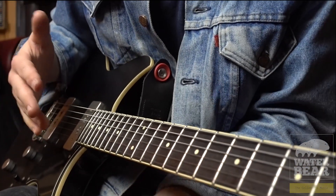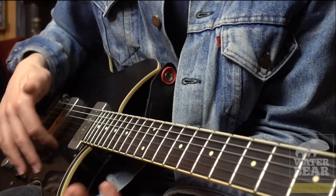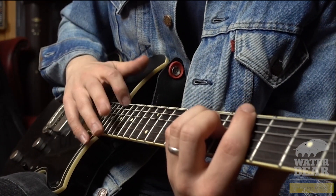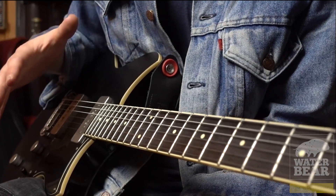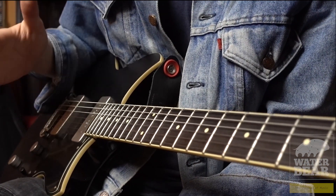This is something that I've undoubtedly picked up off Eric Johnson. Eric Johnson tends to use it more, generally speaking, in a kind of chordal context — tapping out the notes of chords, albeit slightly better than that. Basically, it's a technique which just employs a little bit of deftness of the right hand and not much else.